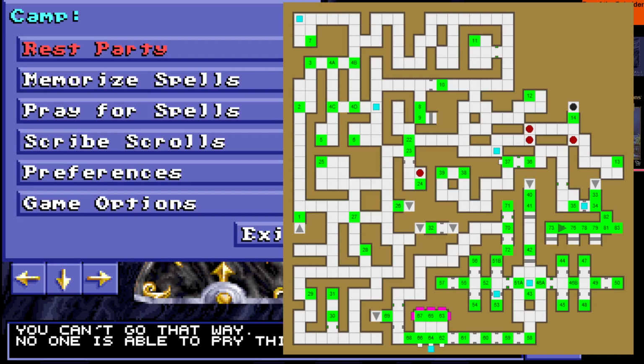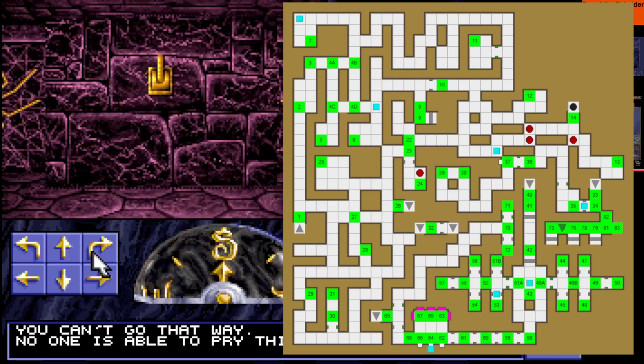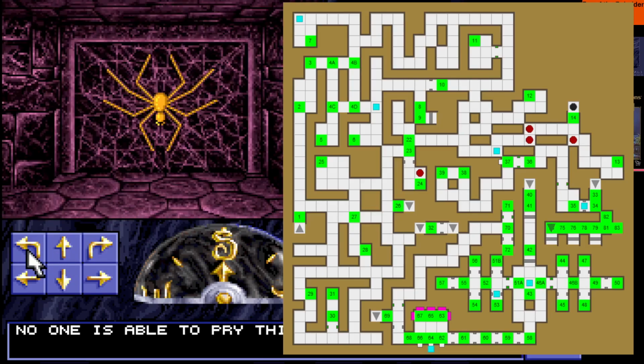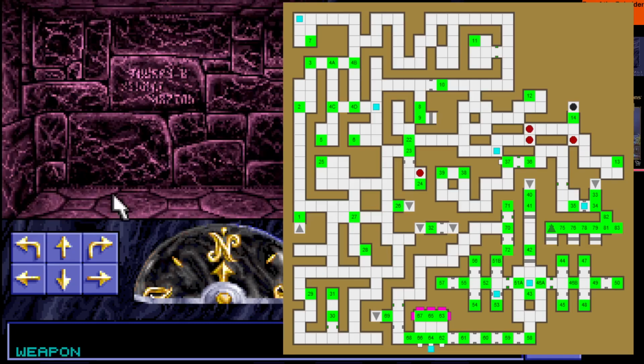On the wall, see those three doors? One says magic, one says armor, and one says weapon. Okay, here's the dilemma. When you open one door, the other two cannot be opened. So you pull one of those levers on the wall to open. Let me do one of these. So there's writing somewhere. Where is the writing? Here we are. Weapon. Okay.